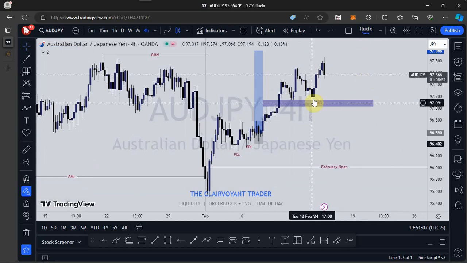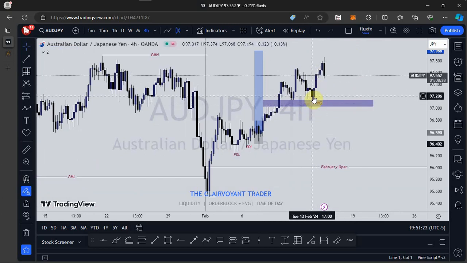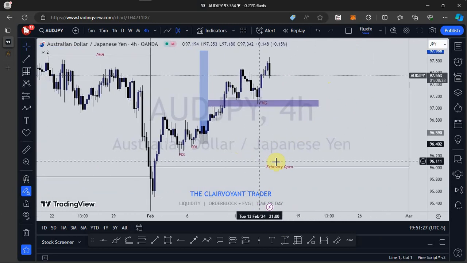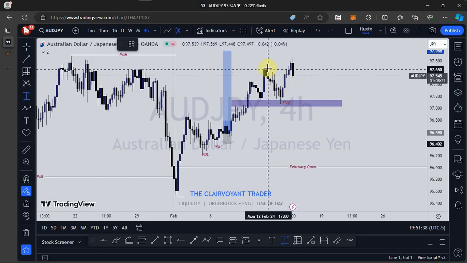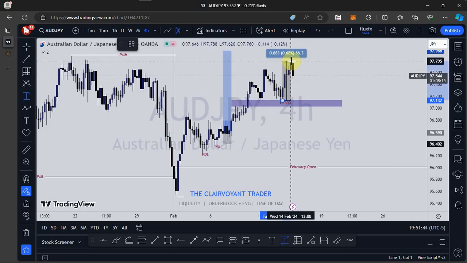And look at what happened yesterday, in my previous daily market update. I called out this fair value gap, that I was expecting to see price tap into before we see a push to the upside. Look at how beautifully it did. If you watched my previous daily market update, you should take this trade. If you take an entry right at the tip of this fair value gap and target this high right here, you should be making about 64 pips.